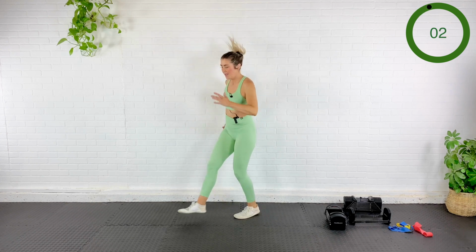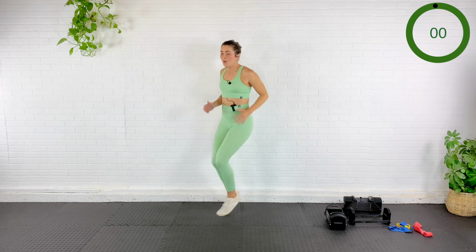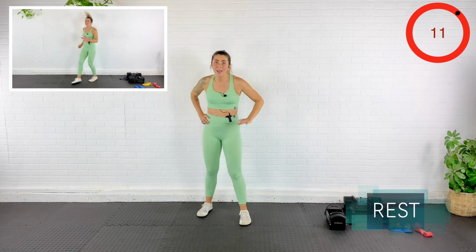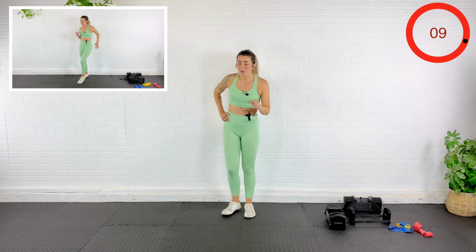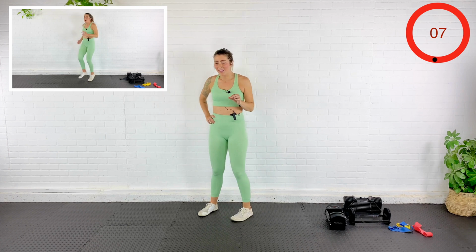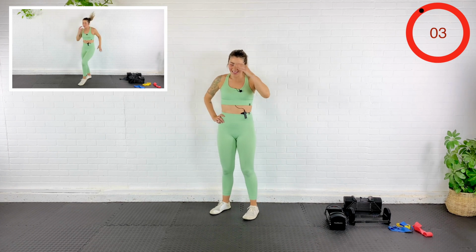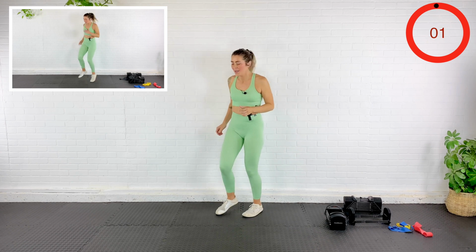5, 2, rest. Remember, if that bothered you in any way, go back to one of the moves that you know didn't bother it. In 5, we do it again. 3, 2, here we go.